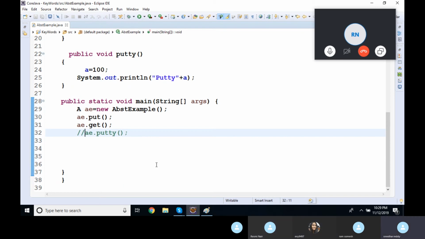See, a mixed object is meant for invoking functions available in the base class. It is meant for invoking the functions available in both the classes. That means it should be linked in both the classes. Only those functions can be invoked. A function available only in the derived class cannot be invoked. Remember this point. Now, this is what your abstract class is all about.